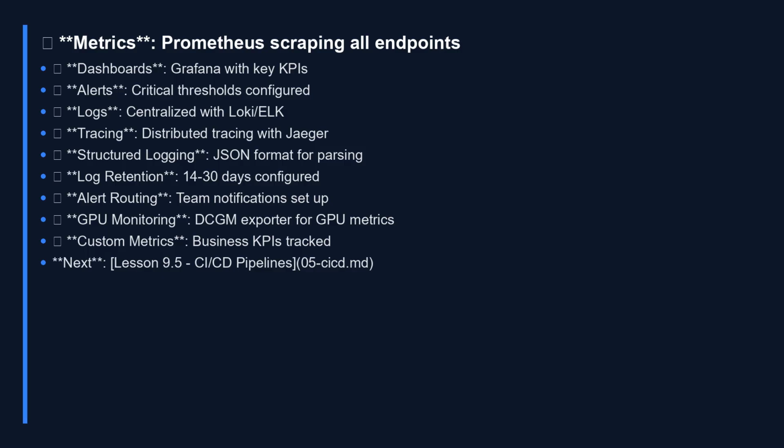Jaeger is collecting distributed traces with per-operation spans and custom attributes. Your application is emitting structured logs with request IDs that correlate directly to those traces. And DCGM Exporter is giving you GPU-specific metrics, memory bandwidth, SM utilization, temperature, that generic node metrics simply can't provide. That's a complete observability stack. When something goes wrong in production, and it will, you'll have the metrics to know something is wrong, the logs to know what happened, and the traces to know exactly where and why.